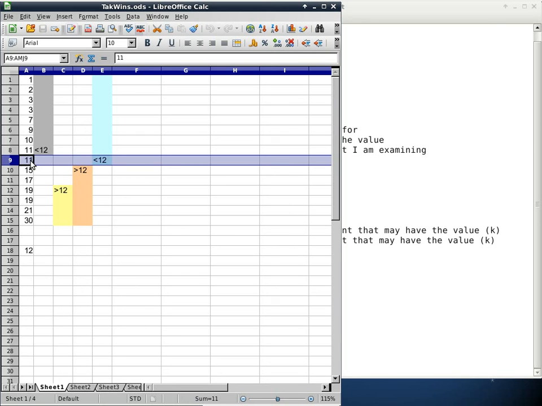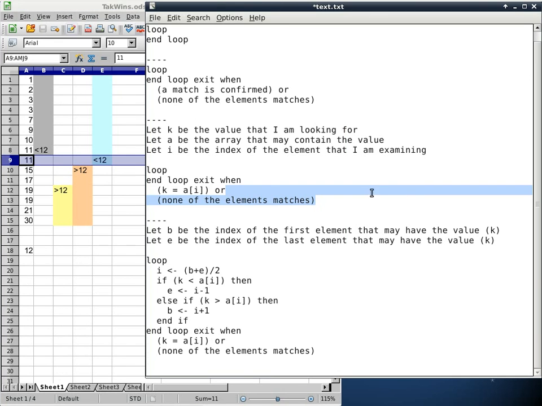Plus keys. Okay, they go like this. Okay, at some point they become the same. Now, after they become the same, let's look at the algorithm and see what it means when they are the same. In the algorithm, when B and E are exactly the same, then B plus E is just 2B or 2E. They are exactly the same. And I becomes the same as B or E.